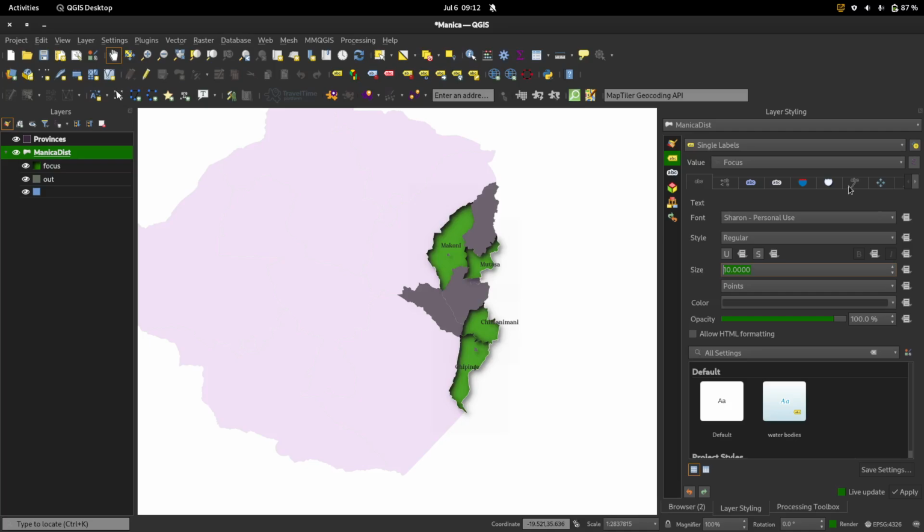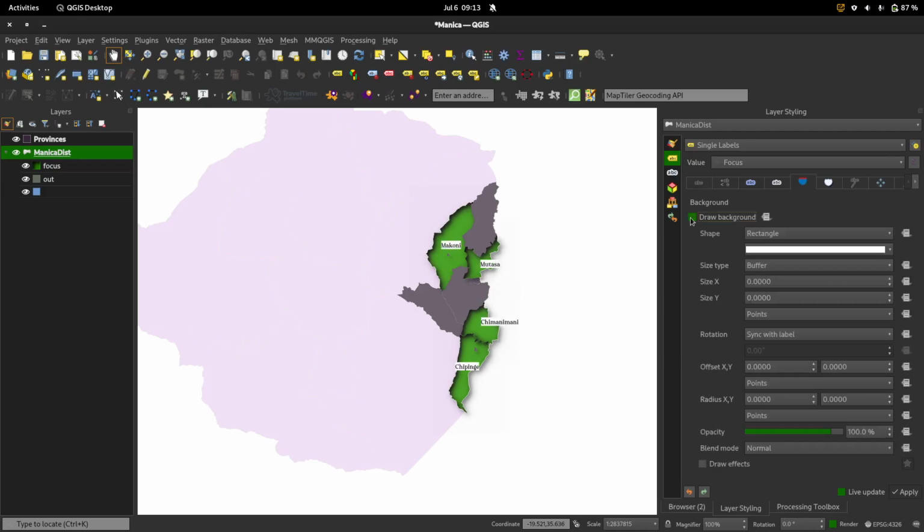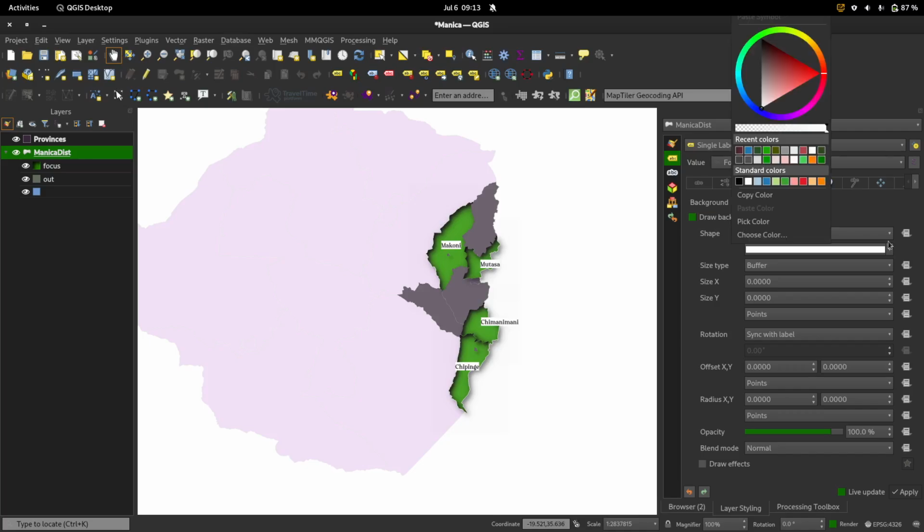And then we want to put the border, the background. So we enable the background here by clicking the enable background button. And then we want to change the color of the background to something that is in harmony with the colors. I think this one is more, it's somewhere here, right? Yeah, I think it's looking much better now.